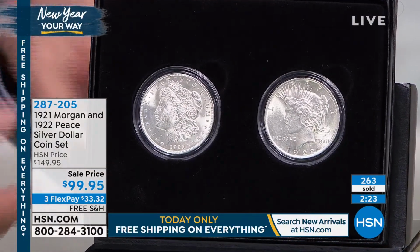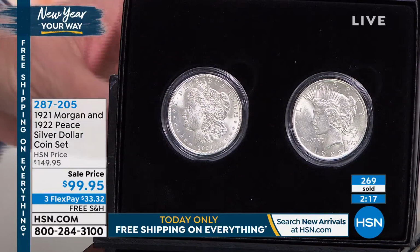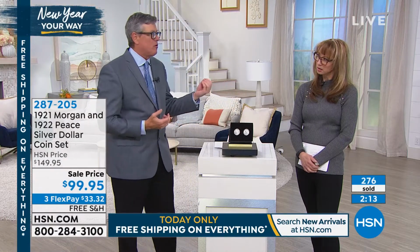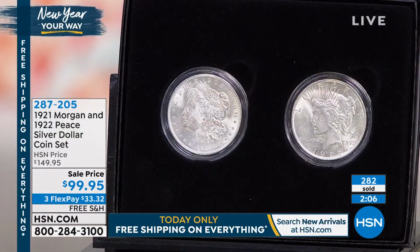These are airtight holders is what we call them. They're made with special inert plastic, so it doesn't interact. Because if you buy your coins and put them in the wrong plastic holder, the plastic, if it has PVC in it, polyvinyl chloride, will interact with the coin and put like a green slime on the coin. It will destroy coins if you don't buy the correct holder. We make sure that it comes to you, it's ready to be presented and collected and preserved and conserved all at one time.